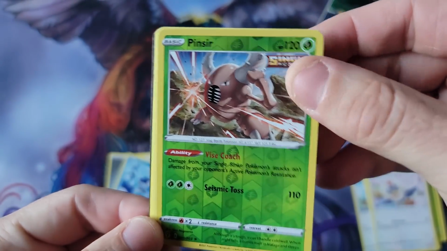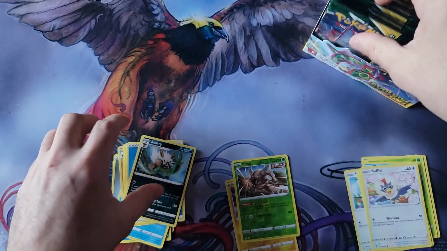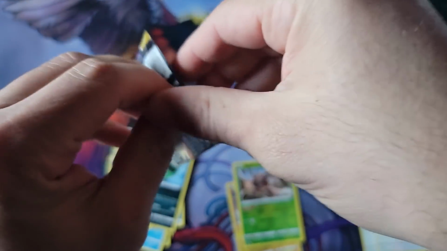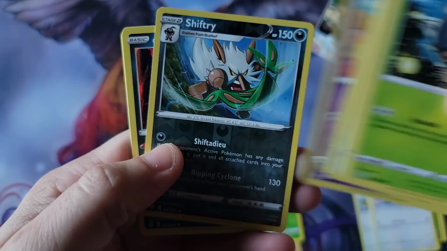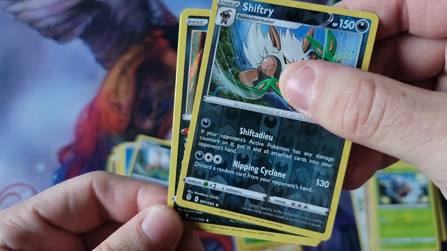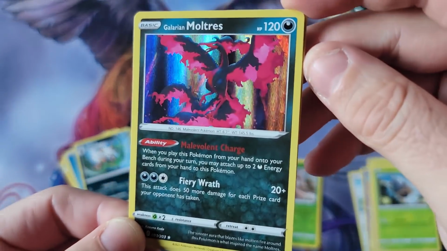All right, we got another reverse here. A Pinsir and non-foil over here for the rare. All right, here we go. Let's look for some goodies here. So yeah, I'm pretty surprised, considering the market conditions, how well this particular product has held up. It's been kind of impressive. So we got our first rare here. Or I'm sorry, our first foily.